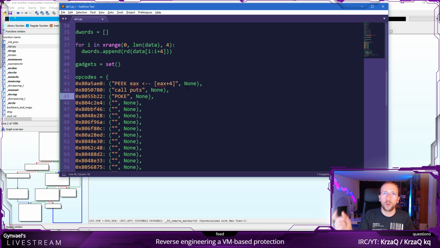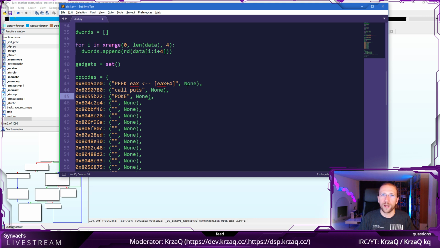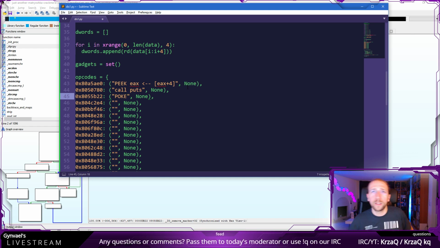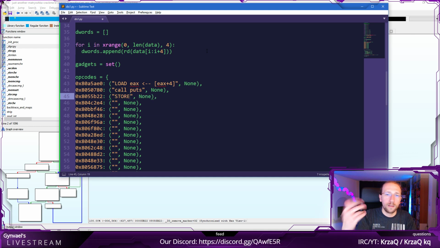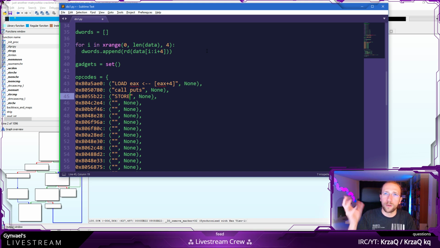I'm using peek and poke because I started learning programming on Atari, and I just know peek and poke by heart. Basically, you can call it store and load, for example. Peek would be, in this case, a load, and poke would be a store. Let's maybe use this, because I'm pretty sure people know store and load better than peek and poke.